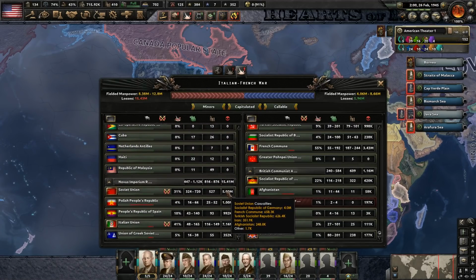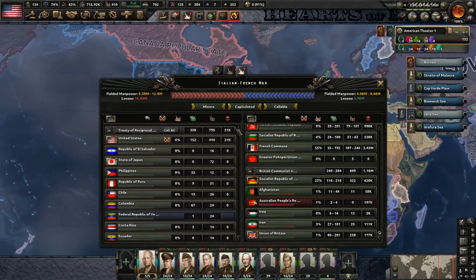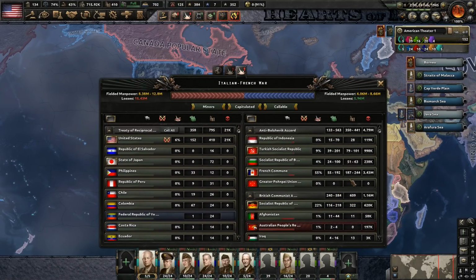We have 5.9 million here for the Soviet Union. That includes the German faction now. Spain, 992,000. So yeah, they're taking 102,000 casualties from the French. That makes a lot more sense. Our side is taking a few hundred casualties against them, but that's it. Yeah, not much at all.